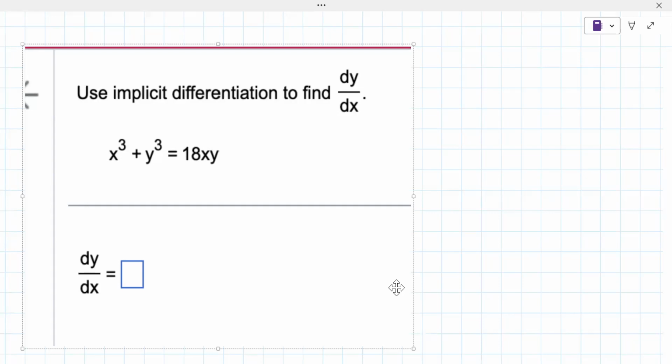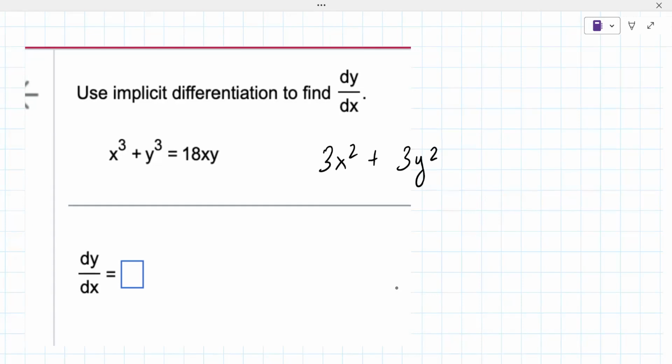All right, so implicit derivatives, when you have an x, you treat it the same as before. So what is the derivative of x cubed? 3x squared. 3x squared, good. And then you treat y just like x, so its derivative is 3y squared. But there's a big but here. The but is that you have to put a dy dx whenever you take a derivative with respect to y. Does that make sense? Yes.